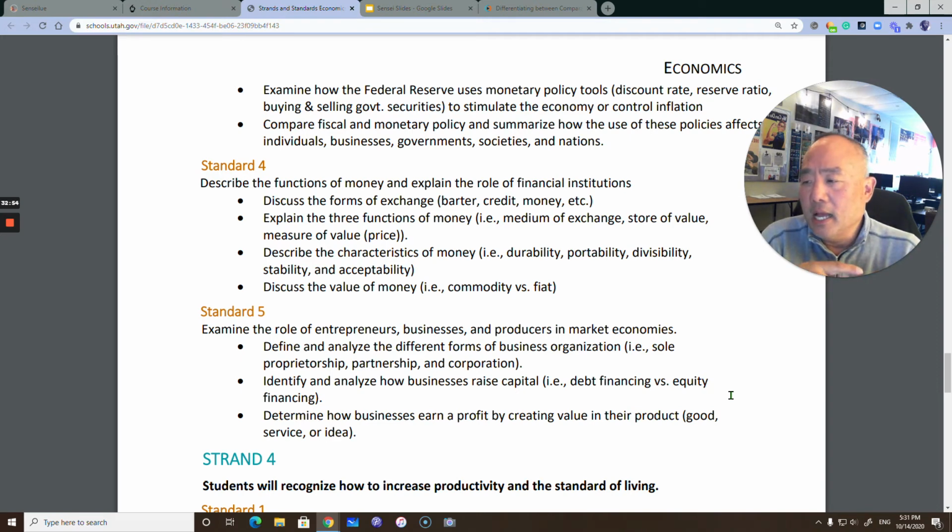Standard 5, also in Standard 5, we are looking at types of businesses. You have a sole proprietorship, one owner, a partnership, two or more owners, still have liability with sole proprietorships and partnerships. If you want to minimize liability, then you have to look at either a limited liability corporation, LLC, or a corporation. You've got an S corporation, think of S as in small corporation, and a C corporation, a larger, more traditional corporation. When you think of Apple, Amazon, but not Microsoft and so forth, those are large corporations. So those are the different types.